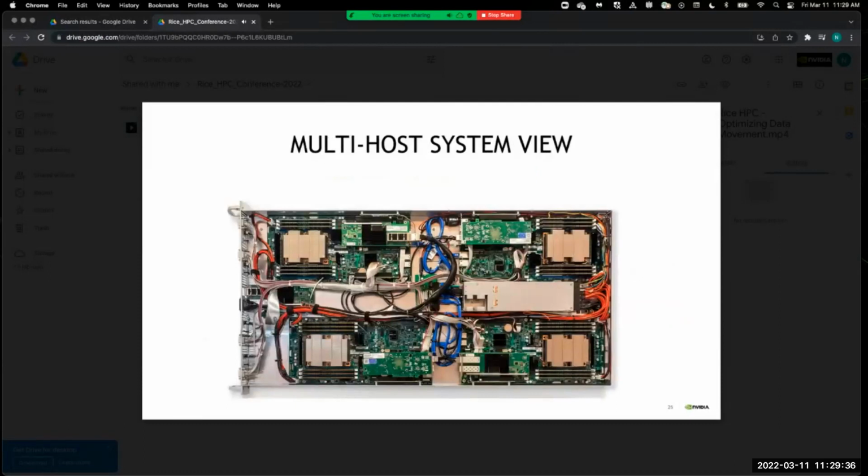For multi-host card, there are a couple of different physical variations. Here is an example of a multi-host card where there are 4 nodes in a 2U chassis. Compared to the previous slide where I had shown a blade with a multi-host card that served 4 nodes in that blade.